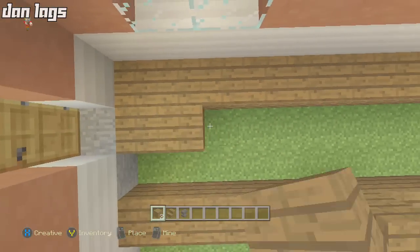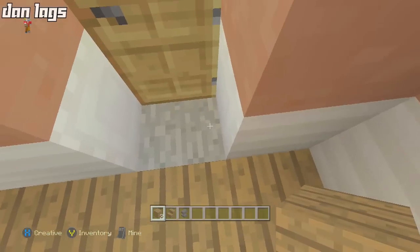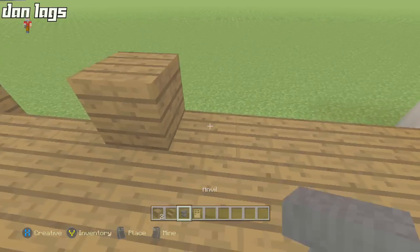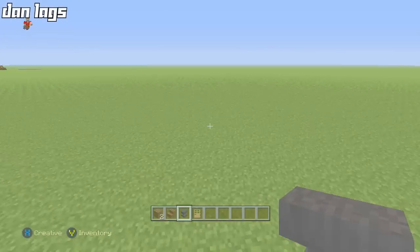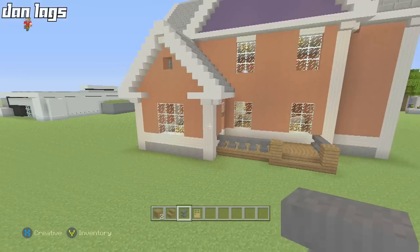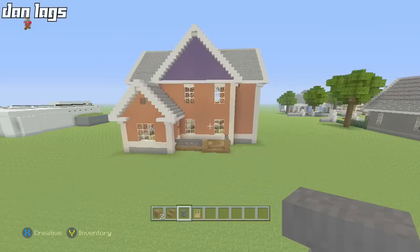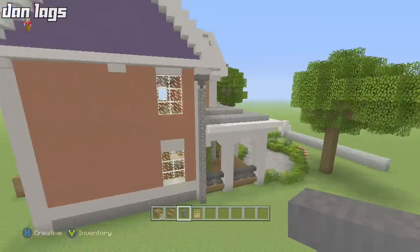And then right here we just have a nice little patio here, or a little deck, I guess is the best terminology. Just have a nice little deck here for, you know, you can put like a barbecue up here or something like that. So that's what I'd recommend. You can honestly put another one of those flower beds right back here as well. That's another awesome idea. So that's just something simple, just a nice exit to the backyard. Yeah, simple as that. So that's the plan right there, guys.